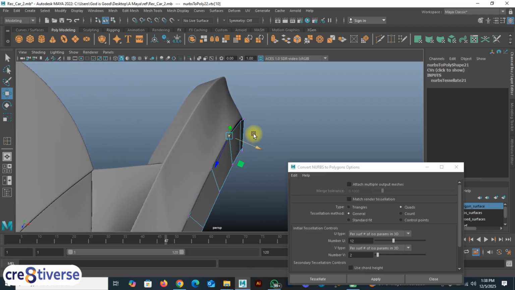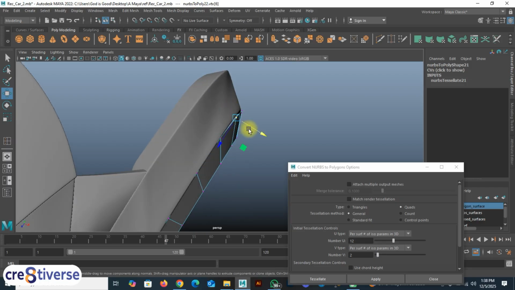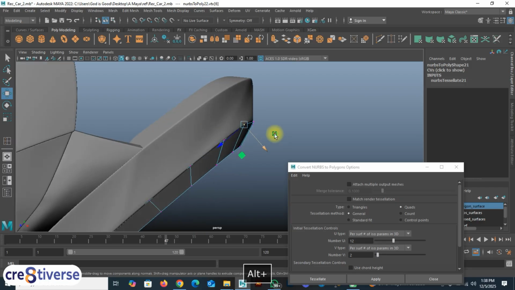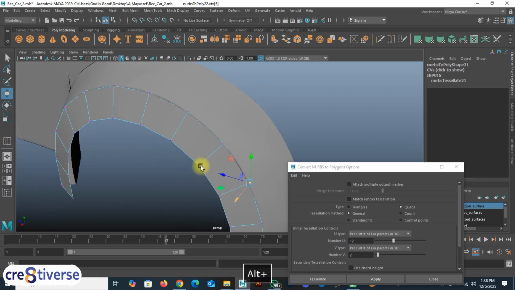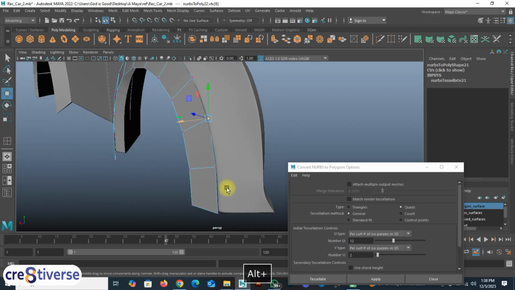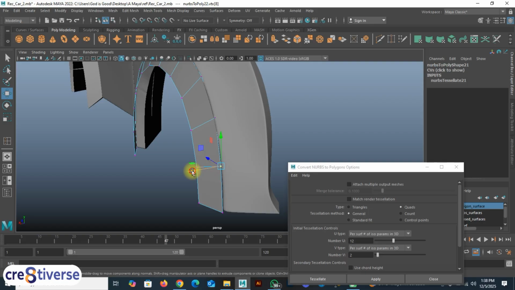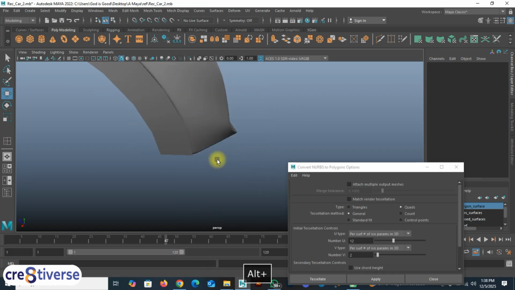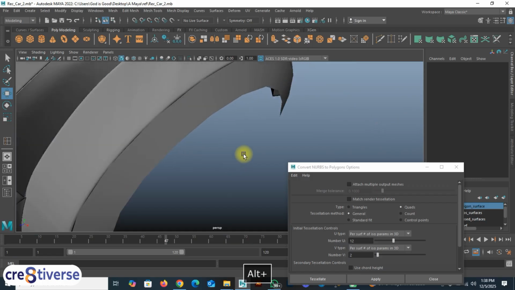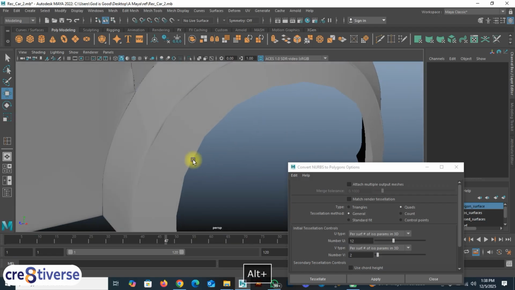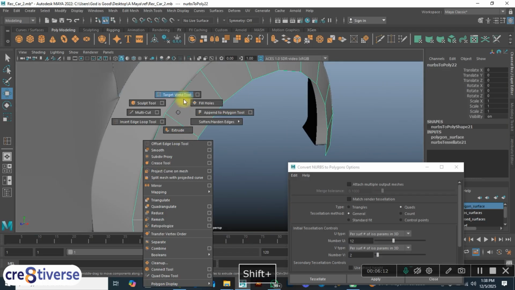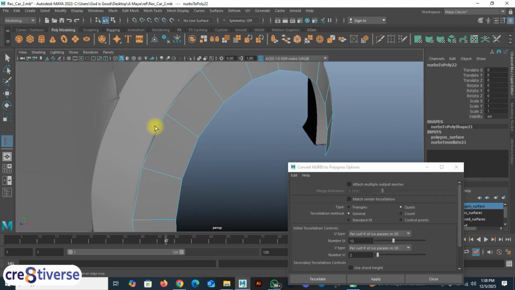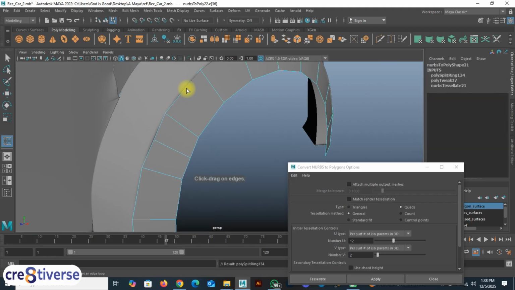Okay, move this in. Move this in. Okay, move this in. Move this in. So looking at this thing generally, probably I might have to add more edge loops, like here, here.